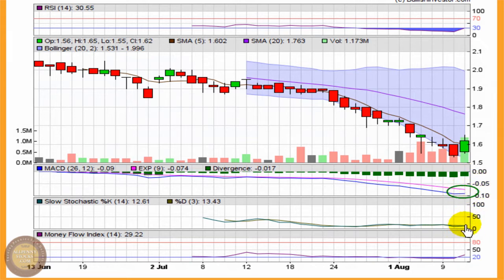Slow still down very low. No momentum in the play. Even though it's given hints of a bullish cross, it's so low. There's not much to read from that at this point other than a very early on shift in momentum. But this slow needs to climb much higher. As you can see, it can trend in oversold territory for a long time. So I want to see a little bit of a stronger move up towards 50 to show that some bullish momentum is building in the play.